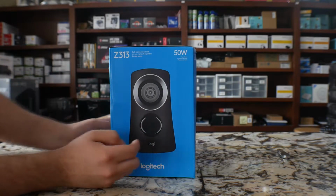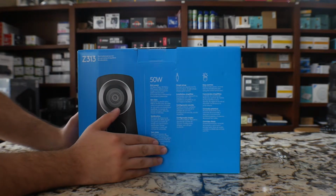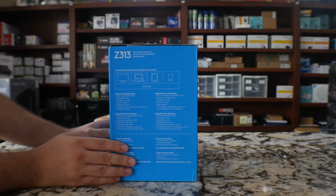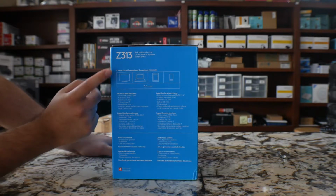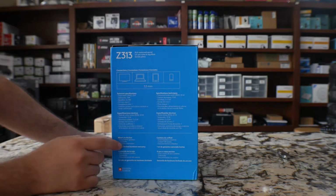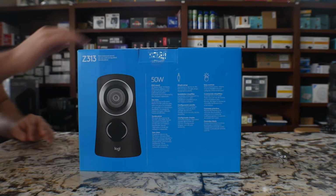You got the nice speaker image there, and these are some of the specs and the stuff that you can do. It will have a software that you can adjust, like the equalizer and that type of thing. They're telling you right here this will work for your TV, your laptop, your iPad, or your phone, and some other technical specifications. So let's go ahead and jump into it.